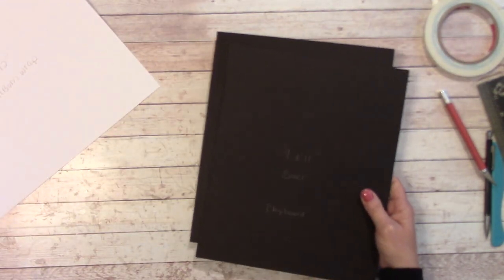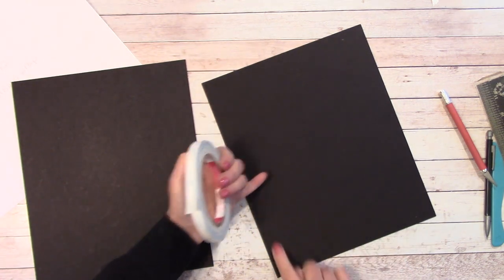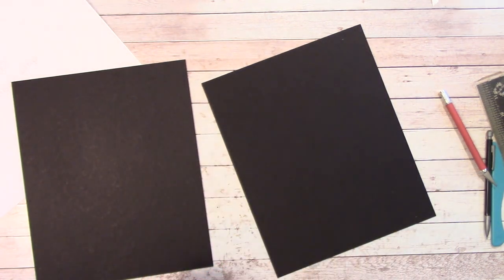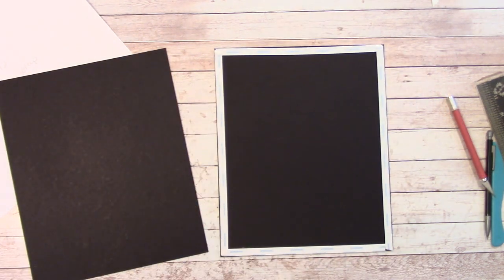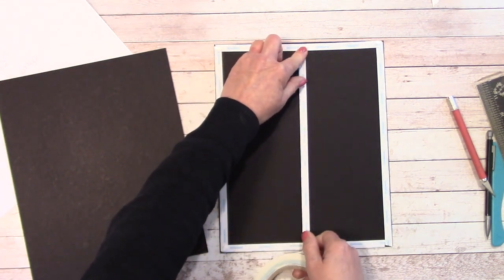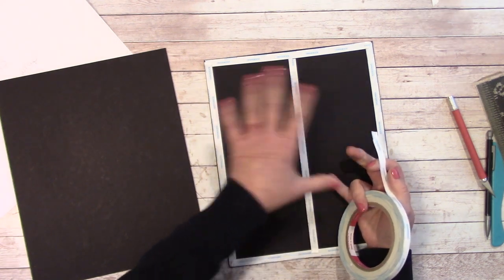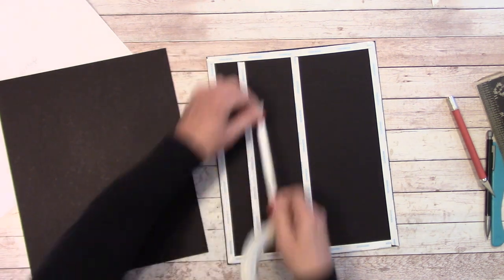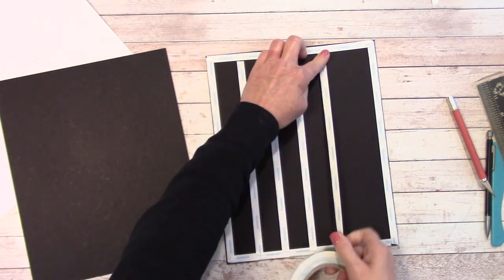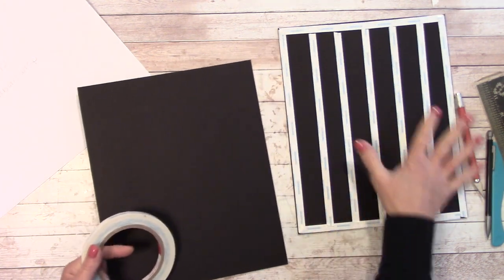Okay, I'm going to move this out of the way. It's a very large piece, and I'm going to grab my 9x11 covers. Now, what I do on one, I'm going to do on the other. First thing, we're going to go around the outside like a picture frame with our score tape. Now that I have that, I'm going to go one down the middle. And we do have a frame that's going to sit on top. So I think what I'm going to do is space out two of these 3/8 strips right in here. And I think that'll be fine. Okay, let's do the same for this one, and then we're going to burnish.